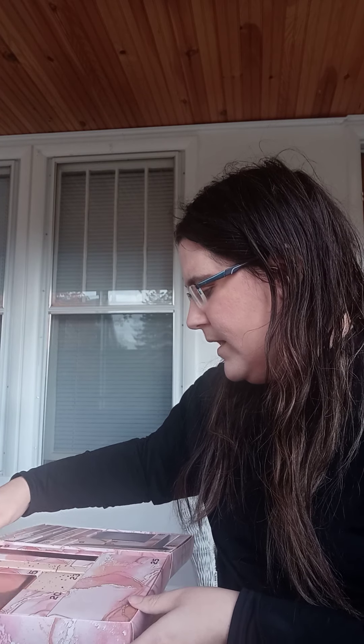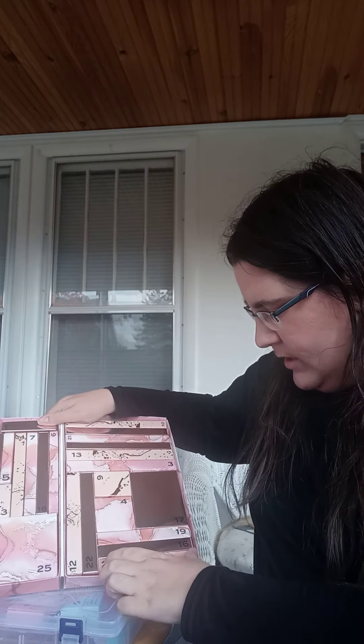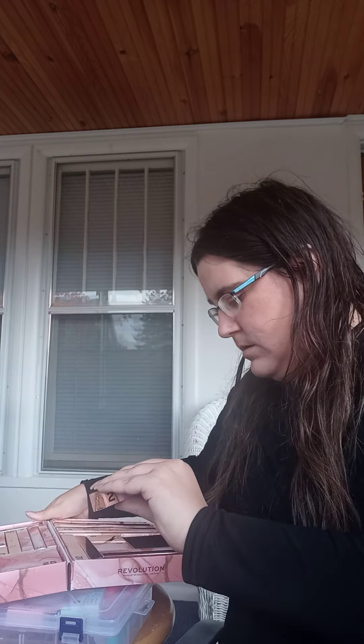But with that being said, it's starting to feel a little bit like Christmas because now we are officially past Halloween. We can start unveiling Christmas stuff. As you can see right next to me, we have the beautiful Makeup Revolution Advent Calendar — this is the You Are the Revolution Advent Calendar. The only thing I don't like is that they include what's inside right on the front here.